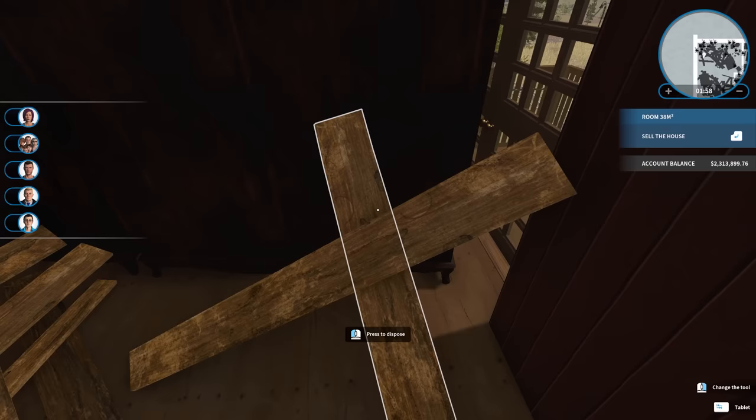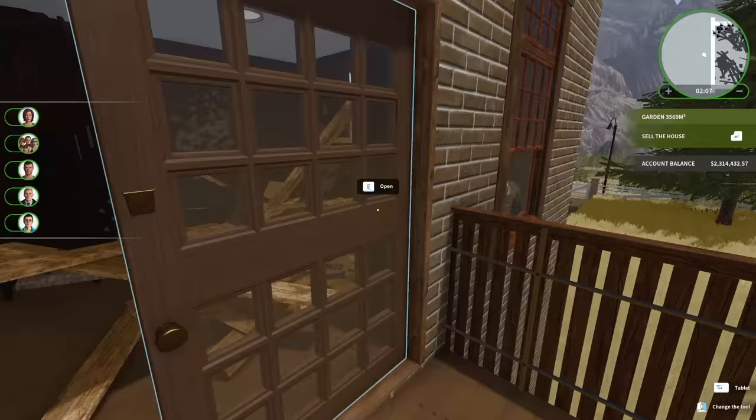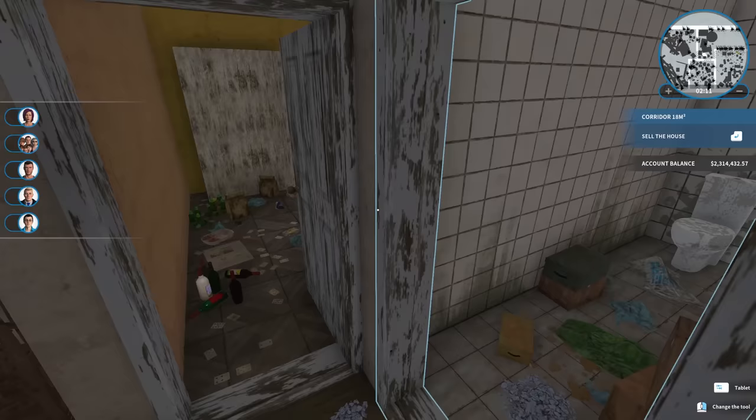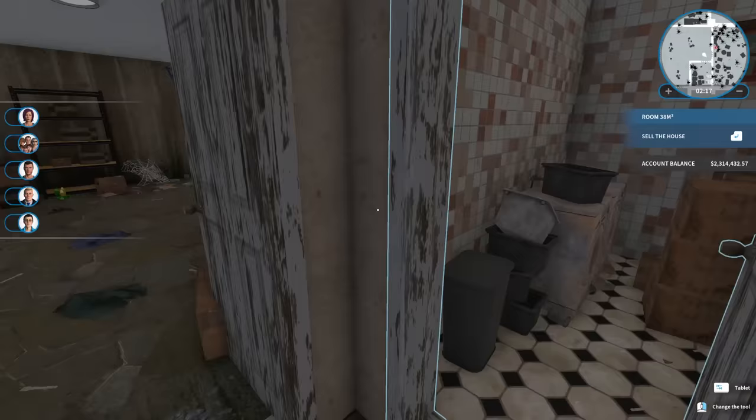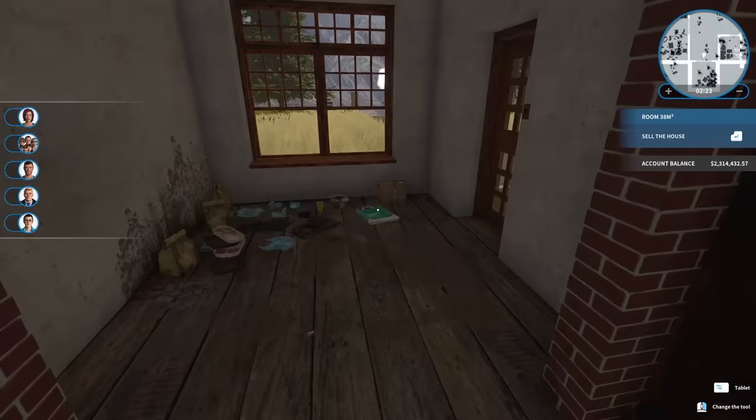Let's just sell one of these so we can see what's over here. Okay, looks like just more space, basically. But then there is a nice little balcony area. Okay, so yeah, pretty large upstairs, plenty of space. This is a very large house with a lot of nasty stuff. Lots of trash and dirt and stuff. It's going to take a while to clean this thing up.